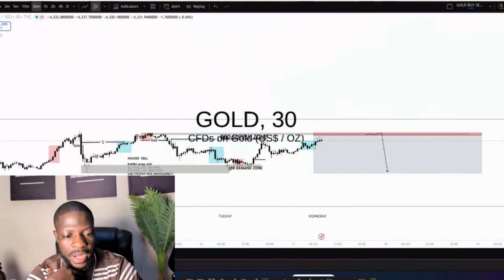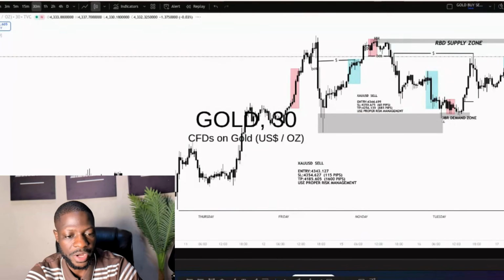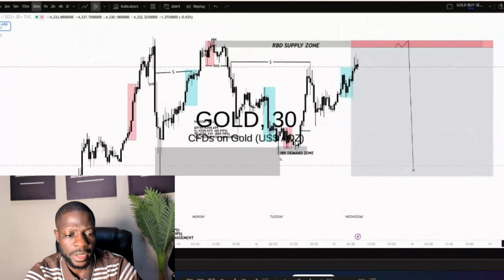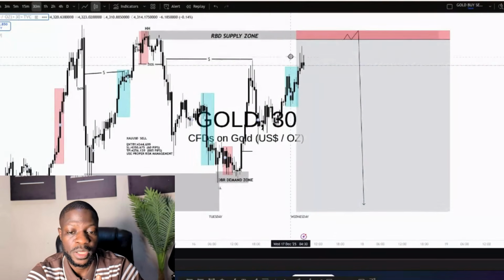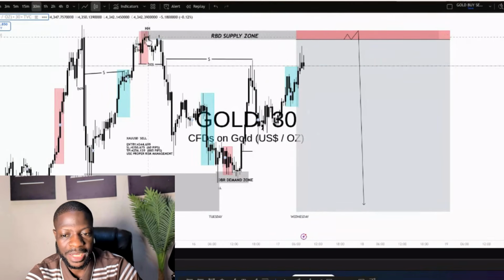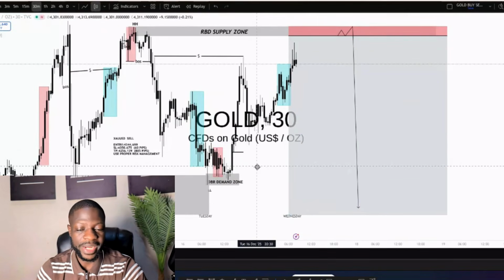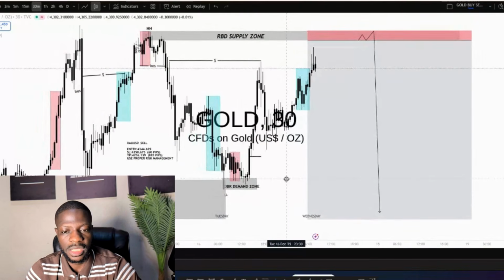Okay, that's the reason why we're just going to wait and see how the market reacts from these zones right here. Okay, that's how it's going to be right now. We're just going to wait to see how the market will respond from this area right here, whether we're going to have a retracement back into this POI or we're going to push it downside. Either way, we got a nice 1 to 10 risk reward ratio, and that's actually very, very good.